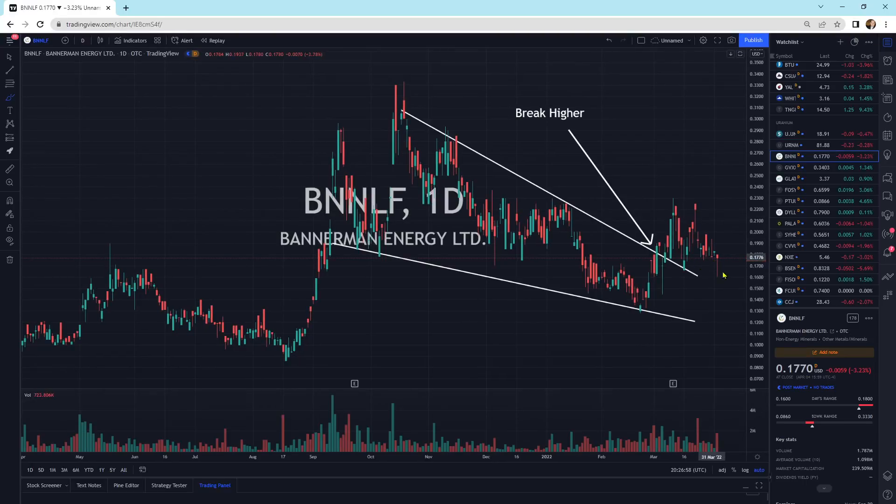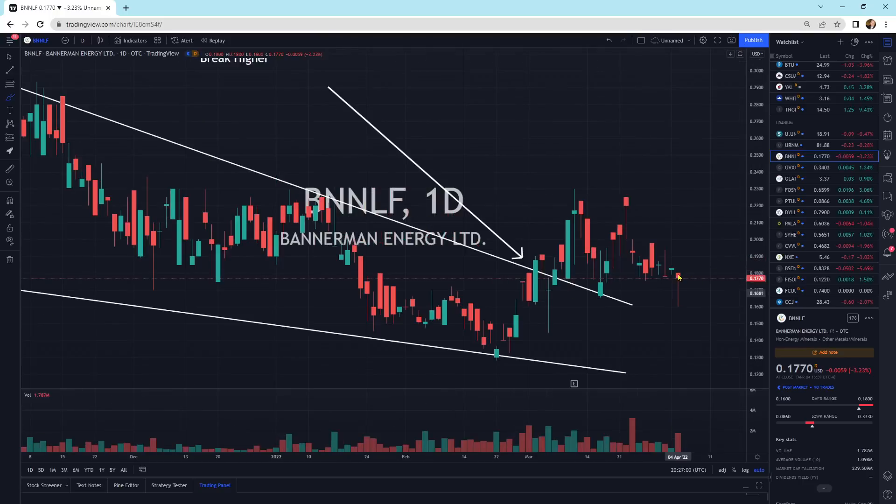Bannerman is still sitting on top of its pattern with a bullish hammer candlestick pattern. I'm hoping the buyers step in and we rock it higher. I'm also thinking about buying in here — doing a little more buying — though I do have a $50 fee when I buy it, which is the only thing I don't like.